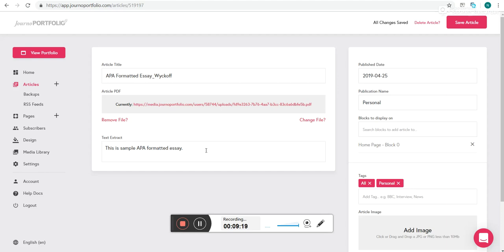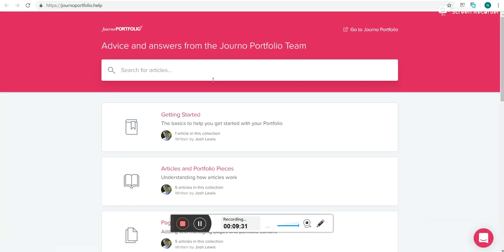Okay? So I hope you guys had a good time, and I hope this helped. And Journal Portfolio also has its own help stuff. On the left-hand side, if you go down, you can see Help Documents. You can click on that, and it's got all sorts of helpful stuff you can search for using Journal Portfolio. And again, there's a totally free version, which is what we used, and it's super useful, and I hope you guys will do it.